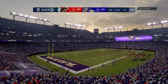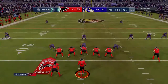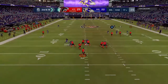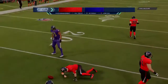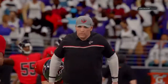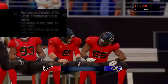And now with 4 seconds left, we get a timeout call. So that complicates things a bit here. 18 yards to go now on second down. One last shot for Ryan. Oh, the pressure too great, and he goes down once more. Well, we saw a close game that kept us on the edge of our seats down to that final whistle. And right before that final whistle, Defense Mark there getting the sack in.